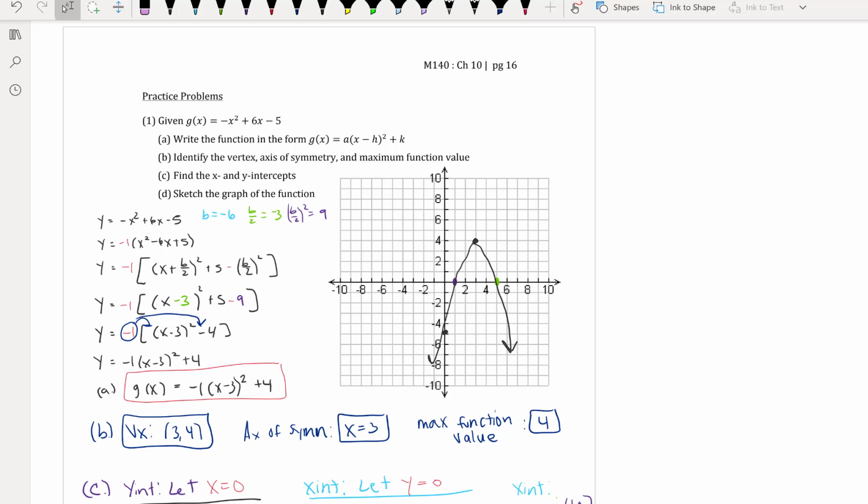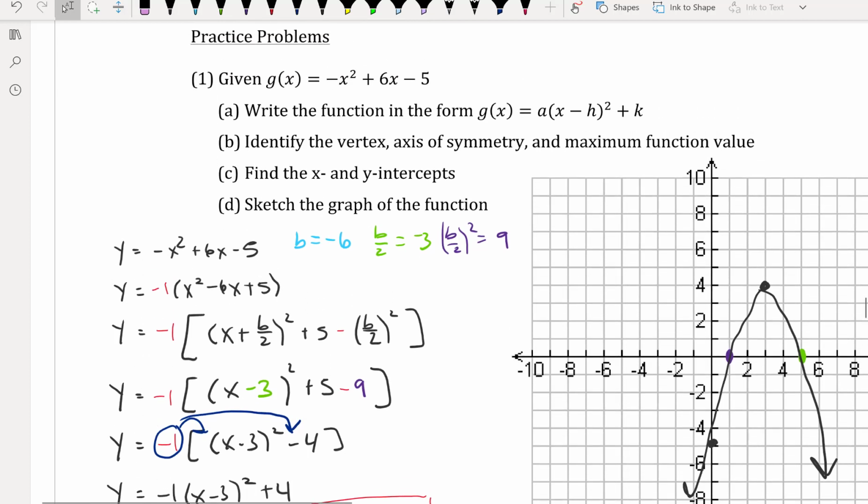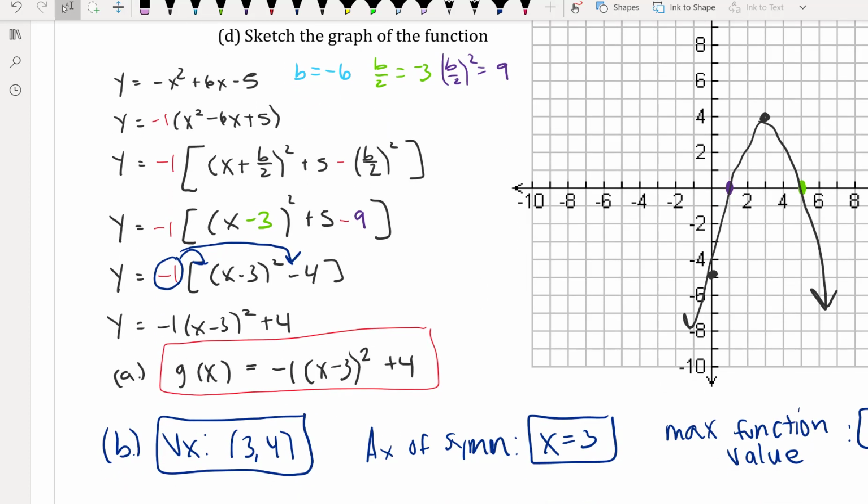So hopefully you've had enough time to go over this practice problem. So for here, my function is g of x, and what I did first is I wrote the equation as y equals instead of g of x equals to help myself out. Then I factored out the -1 because you always want that leading coefficient to be 1 when you're completing the square. I identified my b divided by 2, and my b divided by 2 squared. And then I wrote out my general formula, and I plugged in the values accordingly. And then I distributed that -1 since that was the GCF. And then I rewrote it in my g of x notation.